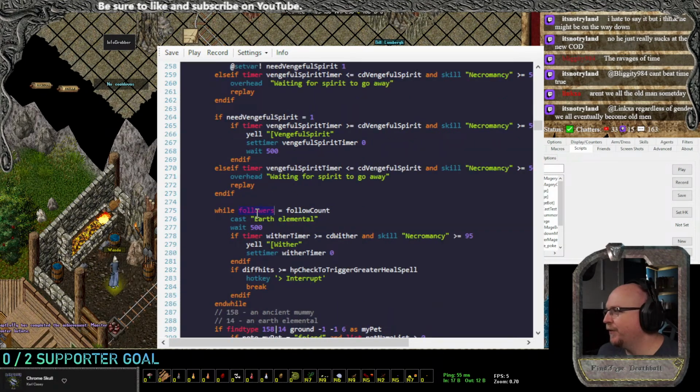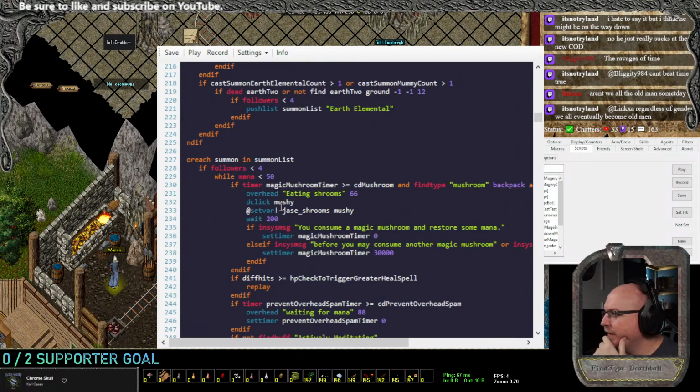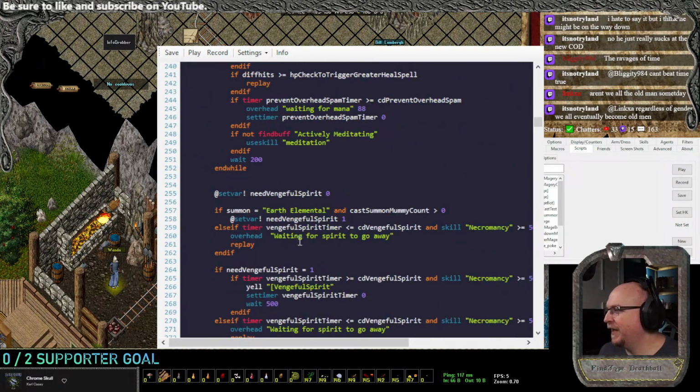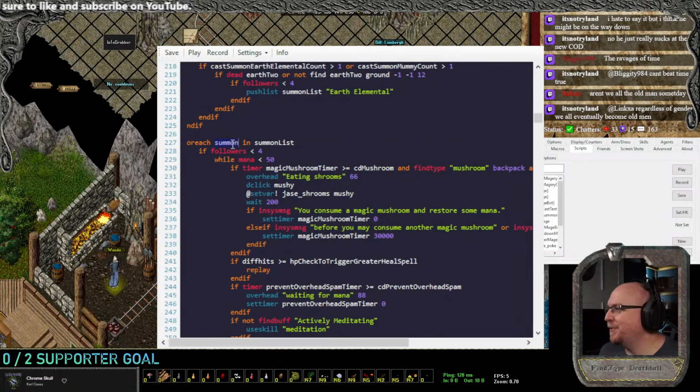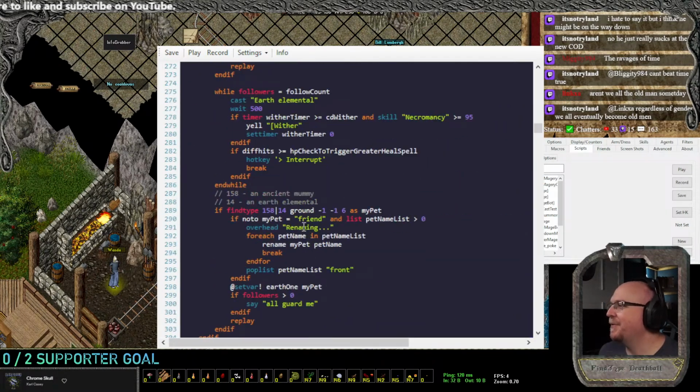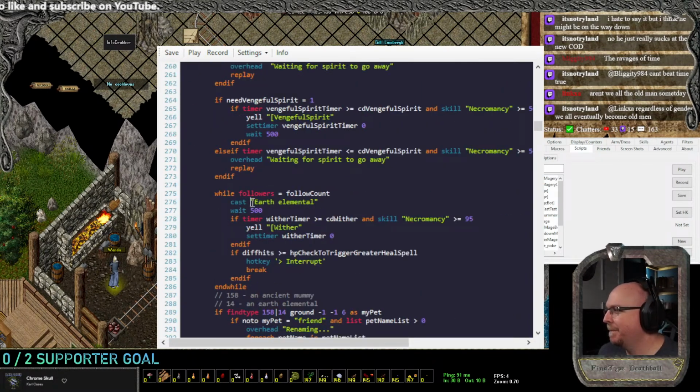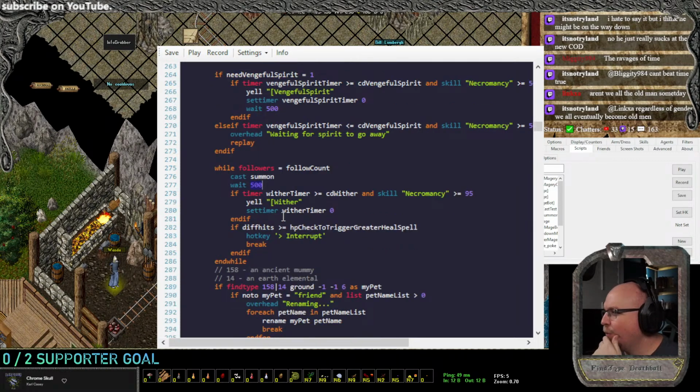All right, while our followers is equal to our follower count. Now this is where it gets tricky because if your pet dies while it's running, it doesn't always work correctly. That's fine, we're going to have that same bug in here. It doesn't need to be perfect right now. So cast Summon. Instead of casting Earth Elemental, we want to cast Summon. We'll wait a little time.